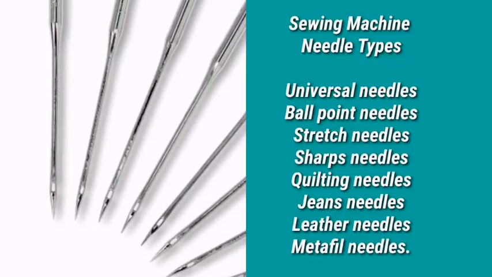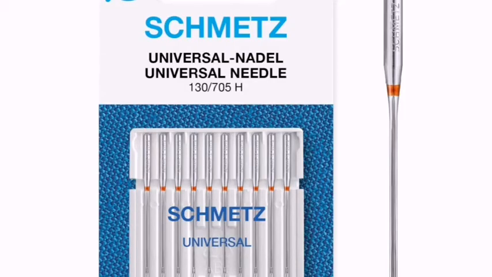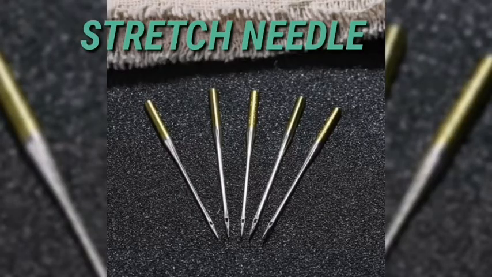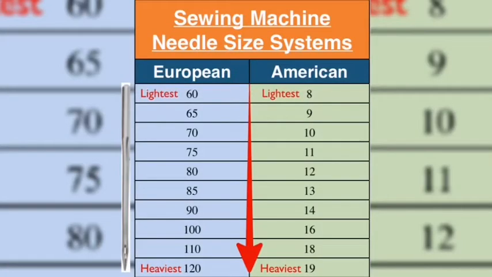Okay, let's look at sewing machine needles. There are lots of them, but we'll look at a few ones. We have the universal needle. That is what we use to sew everything. And we have the stretchy needle or stretch needle for stretchy fabric. Jeans needle specifically for jeans. And also we have sizes of needle. When you buy your machine for the first time, the needle in it is the size you need to use whenever you are going to buy a new one.